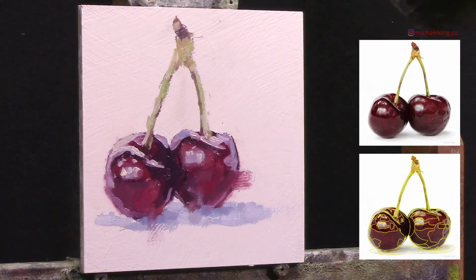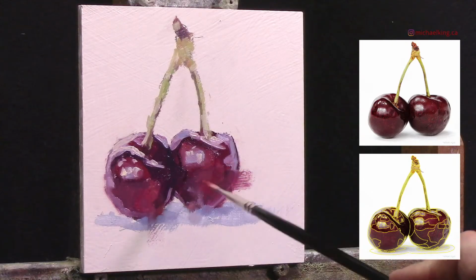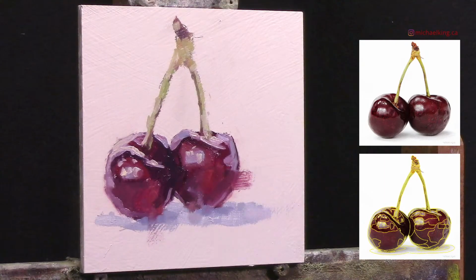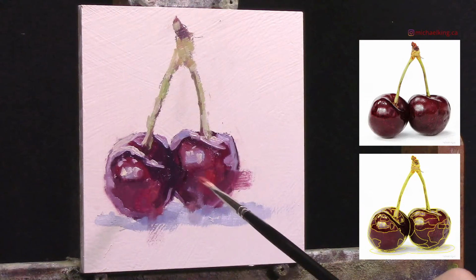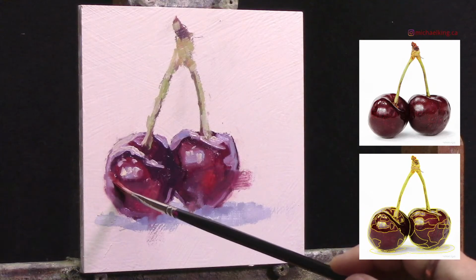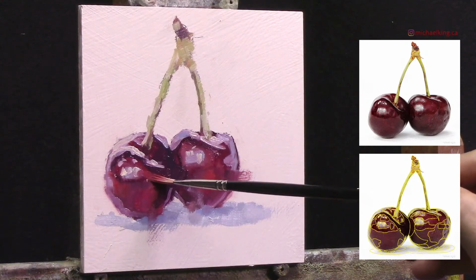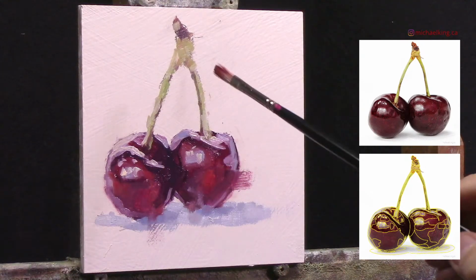If you want to warm some temperatures up, I'm just taking a cad red because I see some warm spots within these cherries, specifically right here. I'm just going to add a little bit of cad red to warm it up. And you'll be amazed how much a little bit works. And we're just going to add a little bit here. Doesn't need a lot. I just want to warm it up a bit. Maybe in here a little bit too.